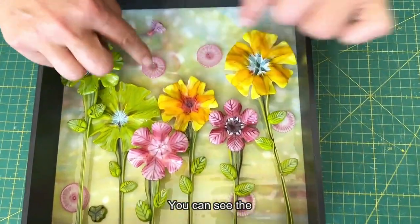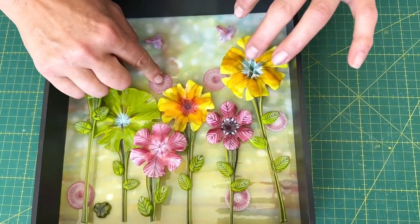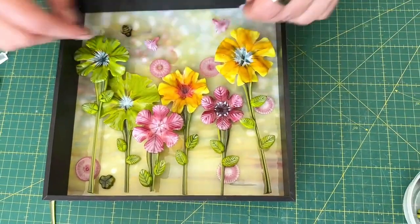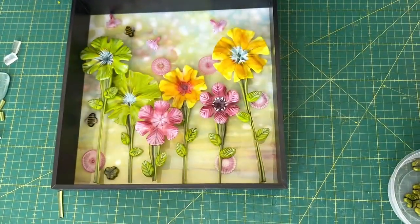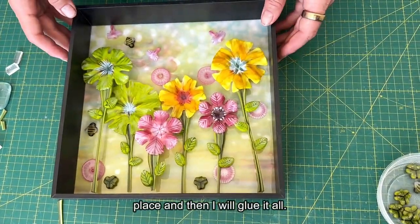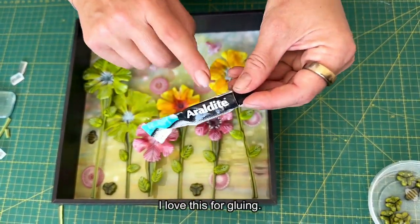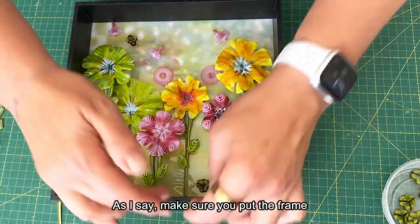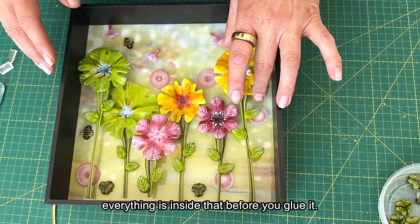You can see the wafers I've already put out, but the dragonflies and the bumblebees, we've got a couple of bumblebees here, and we've got the shamrocks to go at the bottom. So I'm going to get everything in place, and then I will glue it all. We use the 2-part Araldite crystal clear. I love this for gluing, so that's what we're going to get it all glued into the frame. As I say, make sure you put the frame box on so that you make sure that everything is inside that before you glue it.